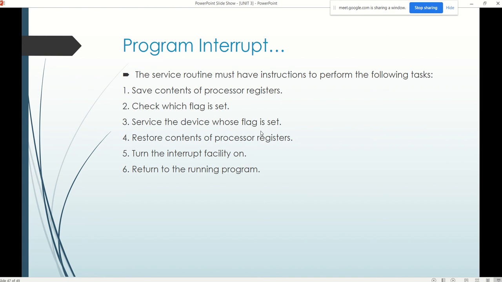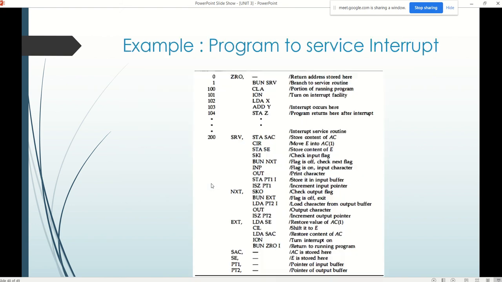After servicing the device, it will restore the content of the processor registers, turn on the interrupt facility again and return to the running program. These six steps we will write in program form.